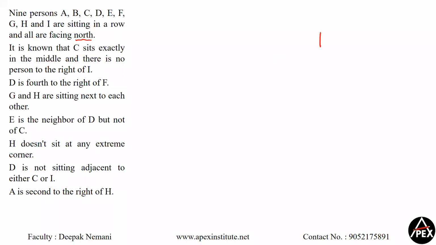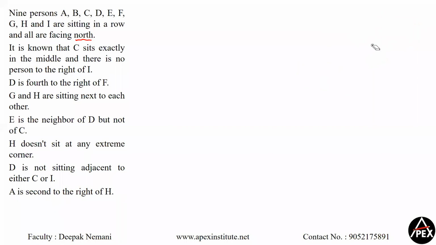For example, let us consider A facing this direction and B facing this direction. If A is facing this direction, then this will be left, considering my left, A is facing into the screen, and this will be right. And if B is facing the opposite direction, you can turn to the opposite direction and determine which will be left and which will be right. So the point behind mentioning that everyone is facing north is that left will be the left hand side for everyone and right will be the right hand side for everyone. That's the logic behind mentioning that in the question.